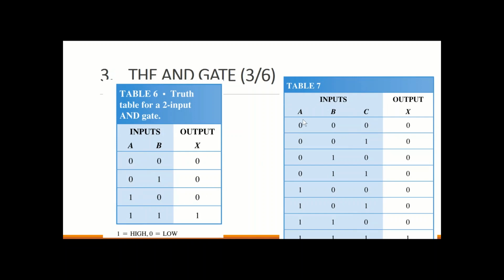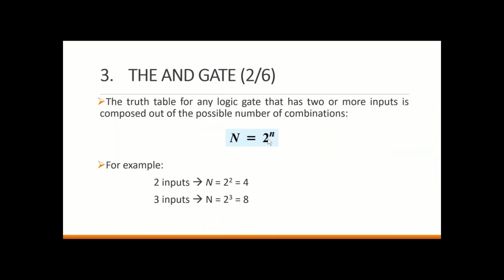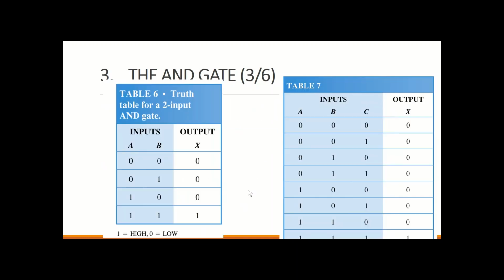Now let's take the example of 3 inputs. How many possibilities? 2 to the power 3. That is 8, so we have 8 states. How do I cover all possibilities? Go for 4 zeros, then 4 ones, then 2 zeros, 2 ones, 2 zeros, 2 ones, then 0, 1, 0, 1, until you reach the end. This is the easiest way. Alright, again the truth table: all are zeros except for all high inputs.